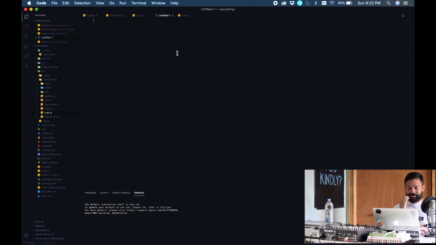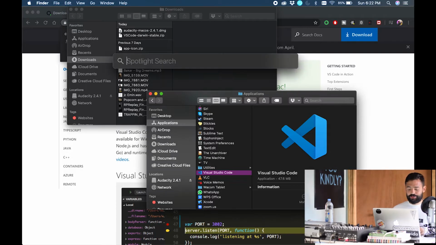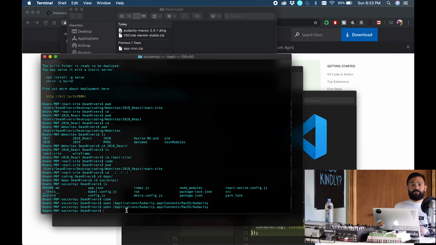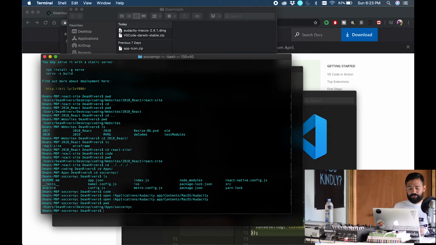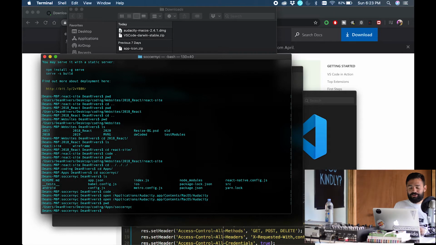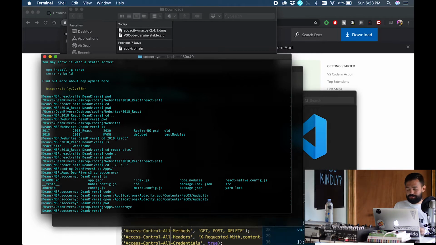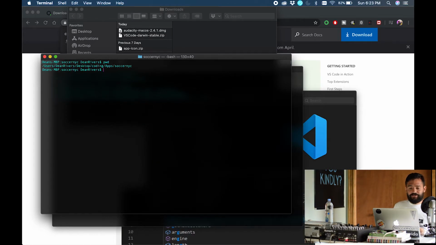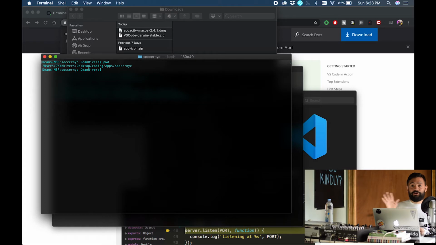So there's some cool stuff that you can do with this. So let me just show you how I use Visual Studio Code. So let's say I want to open a project in Visual Studio Code. So what I would do, I would navigate. I'm going to show you two ways how to do this, but I'm using Bash. So this is how you do it in Bash or terminal. So navigate to wherever you want to open, so wherever your code base is or wherever your files live.